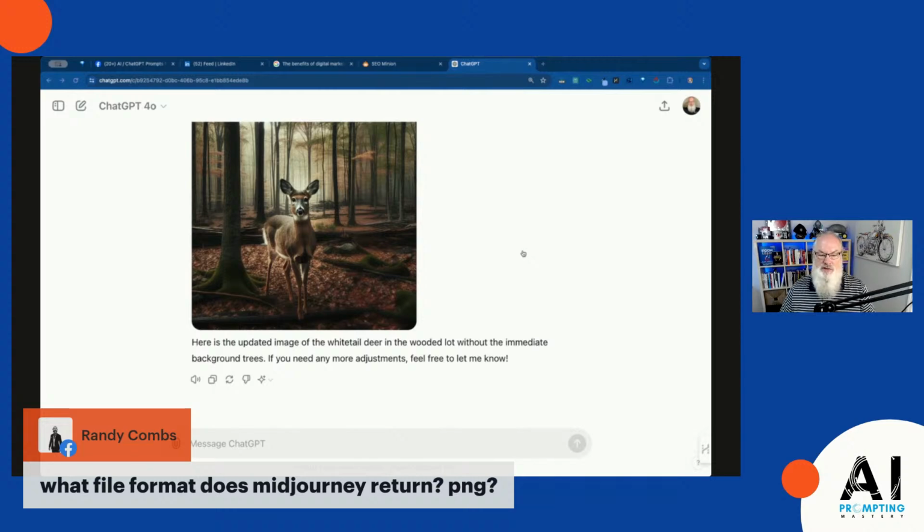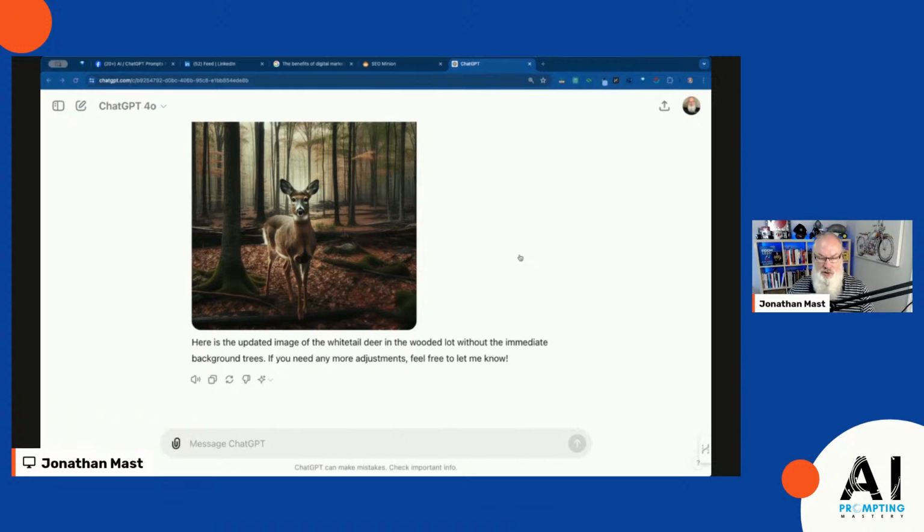But one of the reasons I love MidJourney is it does do that in a PNG style. It's a higher resolution image, and generally you're going to get a 2 to 3 megabyte size image versus on Dalle, the WebP, you're going to get maybe a 100K image. So a much smaller image with much less information.